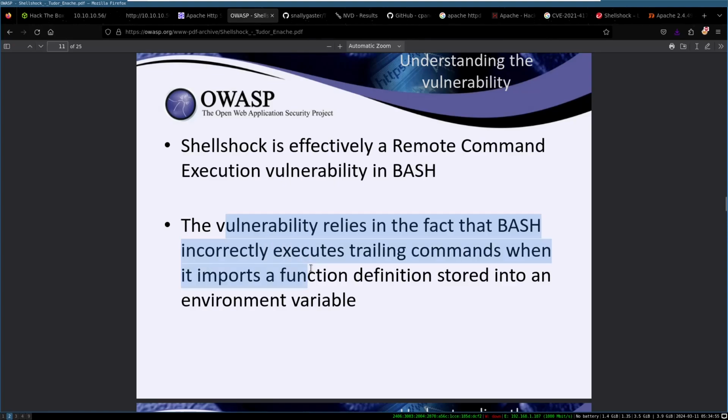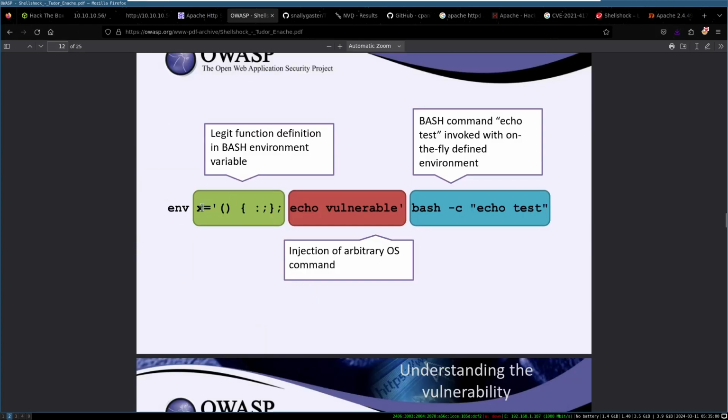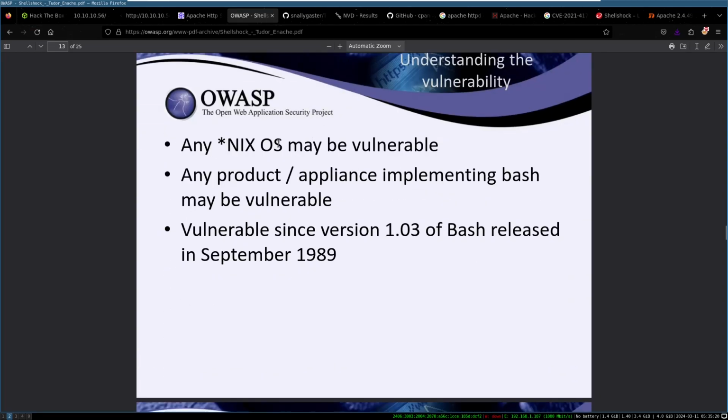Bash incorrectly executes trailing commands when it imports a function definition stored in an environment variable. So a legitimate function definition, some weird loop structure, an arbitrary command, and then your legit part, right?